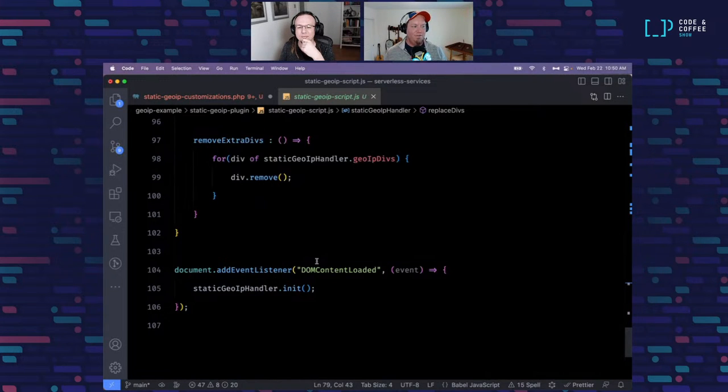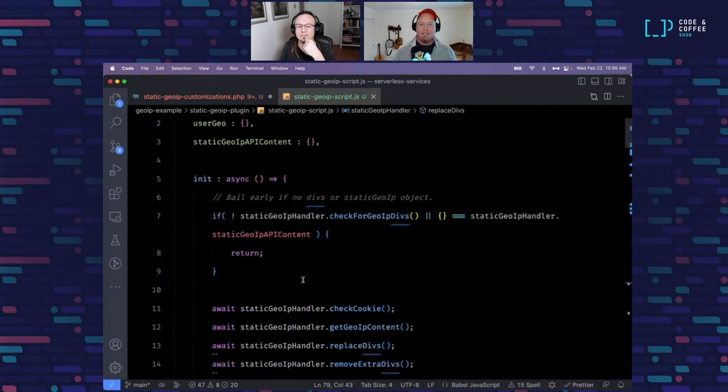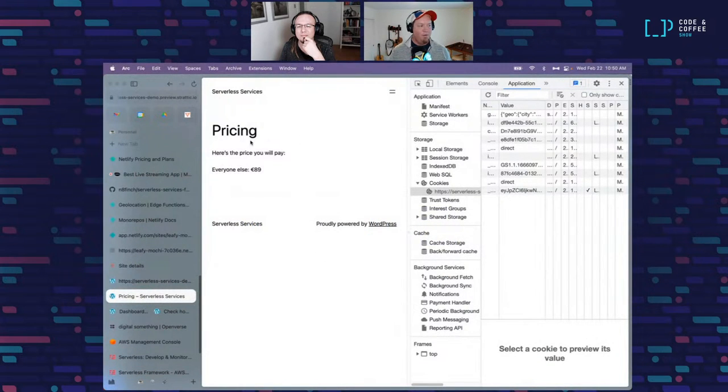Then you're just waiting for the DOM to load for the whole thing to execute. It's 100 lines of code, but what this gives you in a static environment is a geographic IP locator service that you can roll out in a day, not even. If you have a globally distributed client or customer, this can really help them, and there's already a shortcode API for them to use. Again, this is a proof of concept. This is not what has been implemented on Stratic, so I don't want to give that impression. But yeah, that's example one.